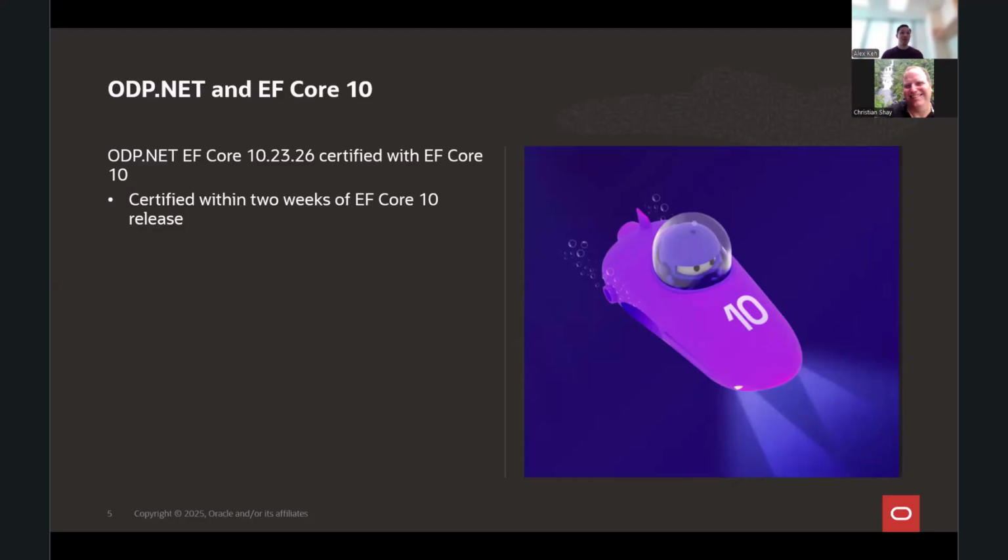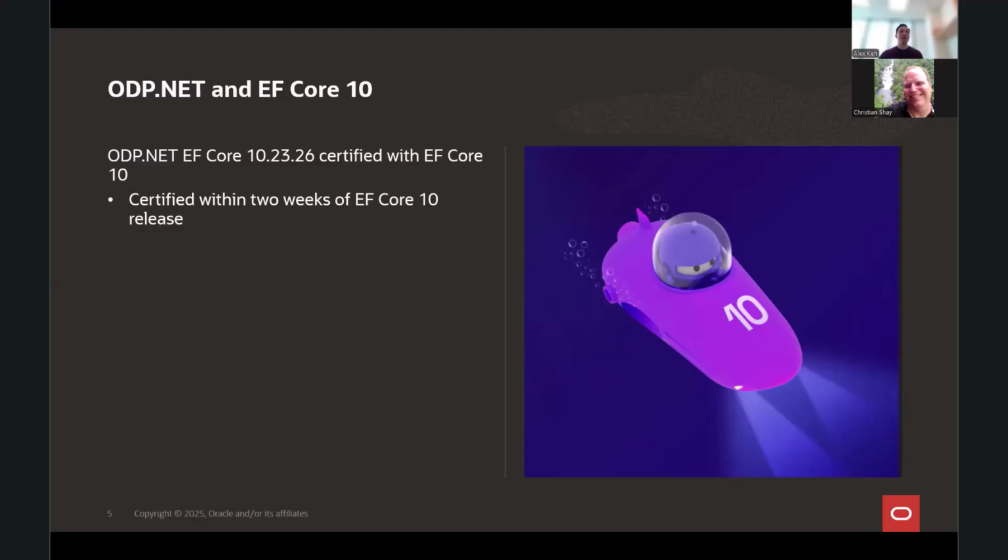So we certified with that as well, which is great news. That's version 10.23.26, and that was released within 2 weeks after EF Core 10 came out. So we did it pretty quickly. One of the very first third-party EF Core providers out there that were able to do the certification so quickly, and pretty much in line with the Npgsql provider as well, the Postgres provider.